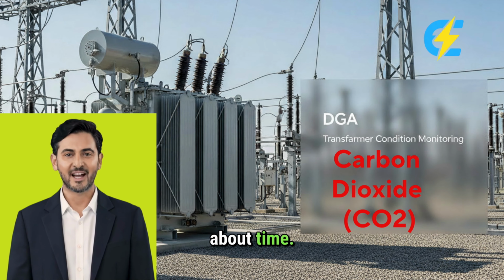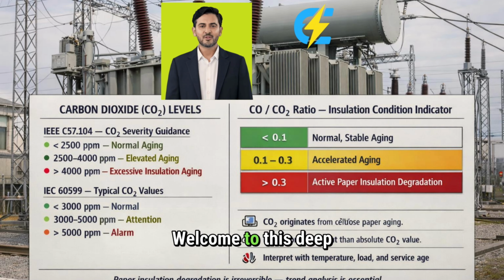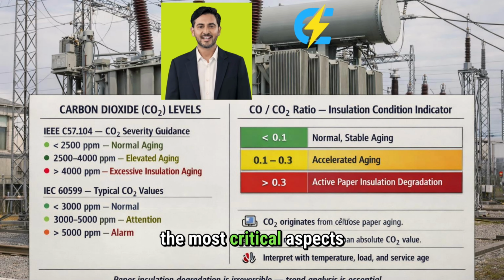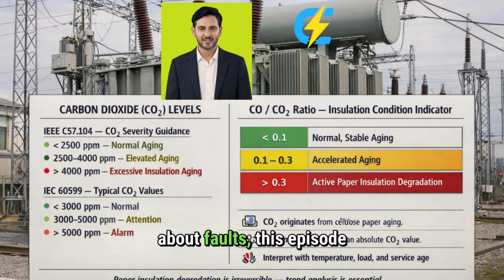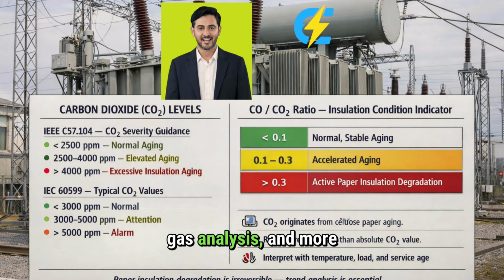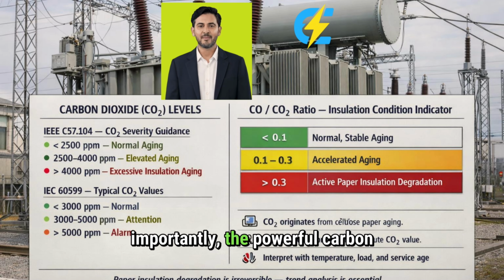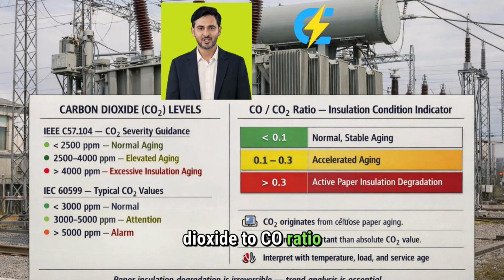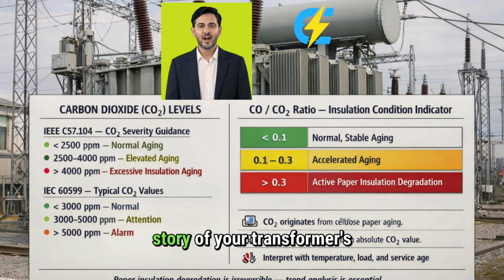It talks about time. Welcome to this deep dive into one of the most critical aspects of transformer diagnostics. This episode is not about faults. This episode is about transformer life. Today we are exploring carbon dioxide in dissolved gas analysis, and more importantly, the powerful carbon dioxide to CO ratio that reveals the hidden story of your transformer's insulation aging.